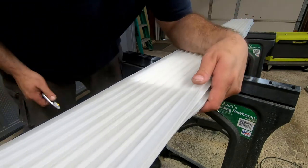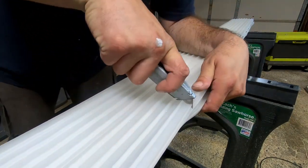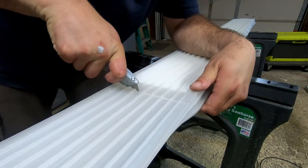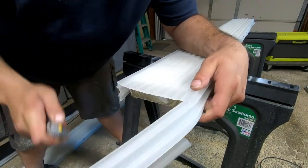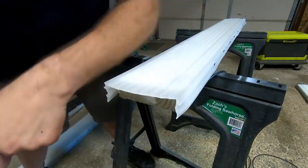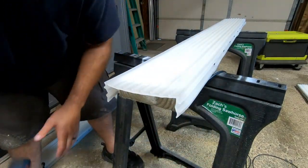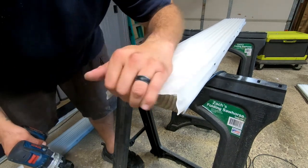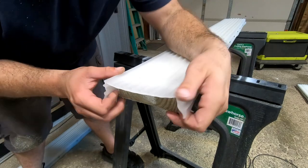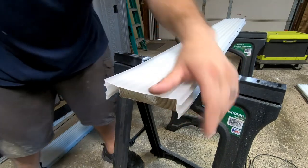This is how I'm doing the end caps here. First, I'm just kind of trimming it close, leaving myself plenty of room on the outside of this thing here. Just get it trimmed away. And then if I had screws right up to the edge here, I popped them out. This one here, I didn't put any in there.